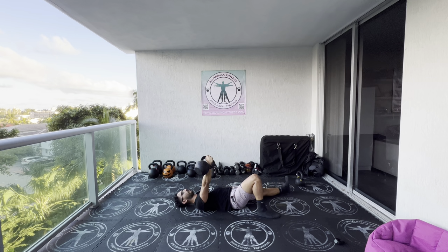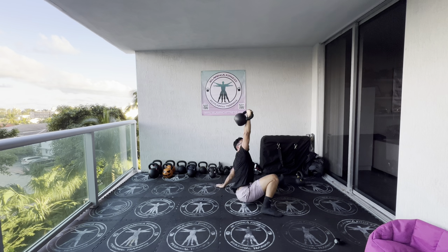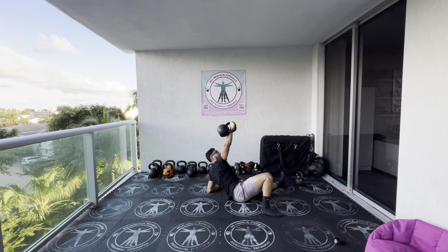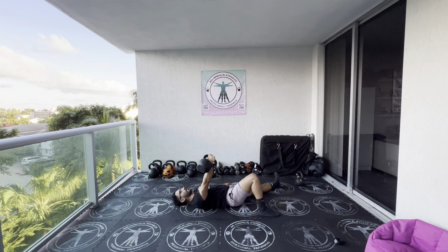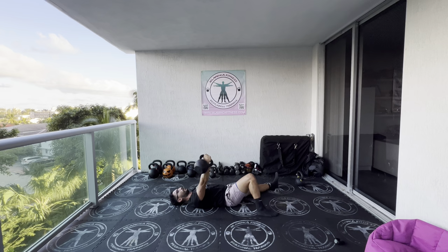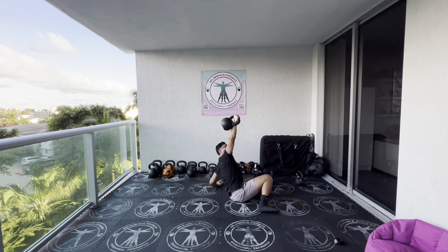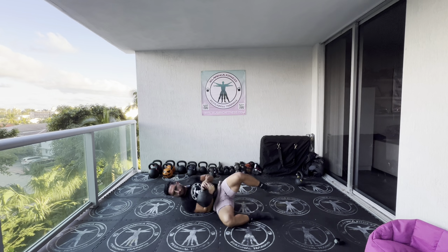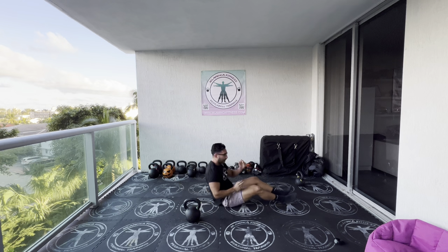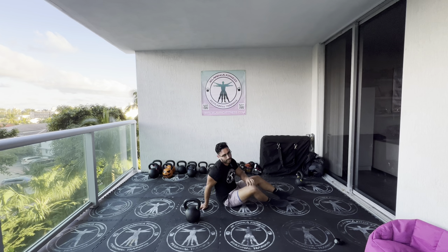left leg straight, left hand aligned with the hip out to the side of you, elbow, palm, elbow, back, elbow, palm, elbow, back. One more, elbow, palm, elbow, back. Very good. Deep breath. All right, we got the other side.